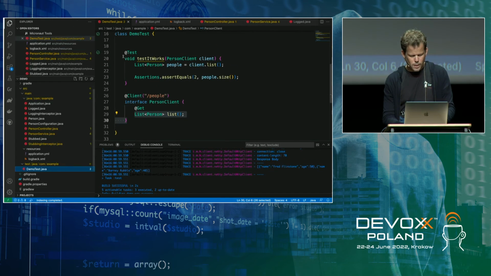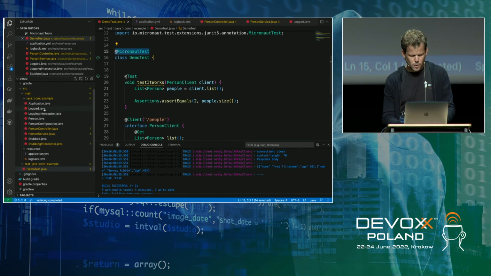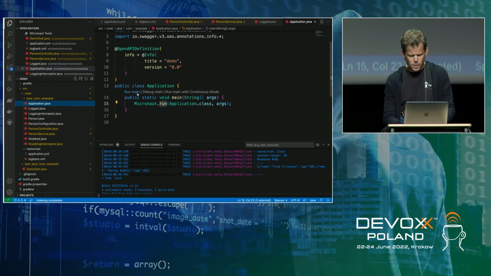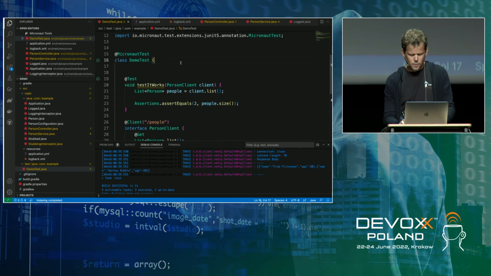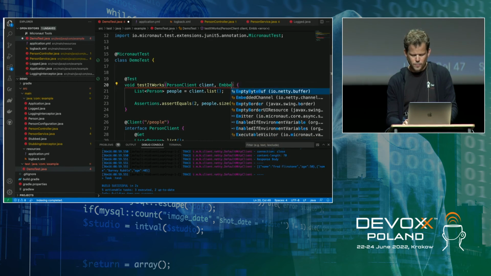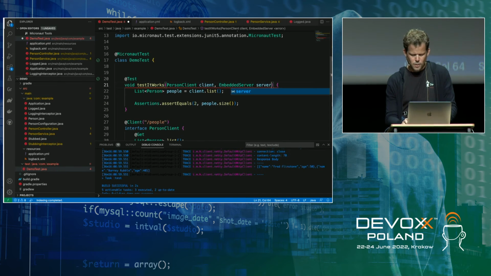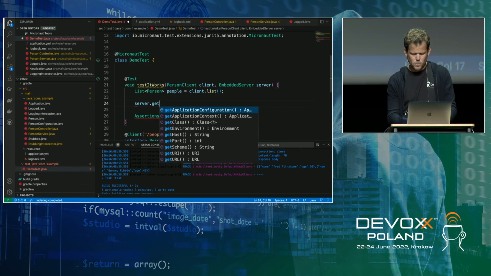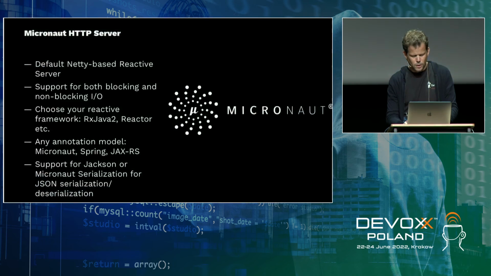So the server itself is automatically bootstrapped when you start up Micronaut test, and also when I run my application from here. But basically, it can also be injected directly. So I can inject directly the embedded server instance in here. Embedded server. And I can obtain, for example, the port of the running server and information about it. I can start up other servers. We allow starting secondary servers and all sorts of things.